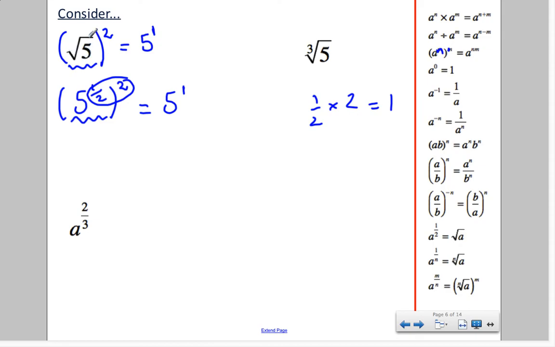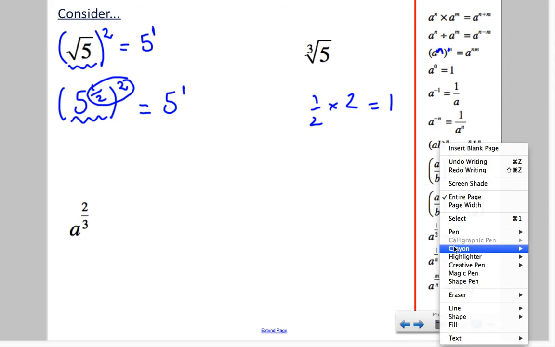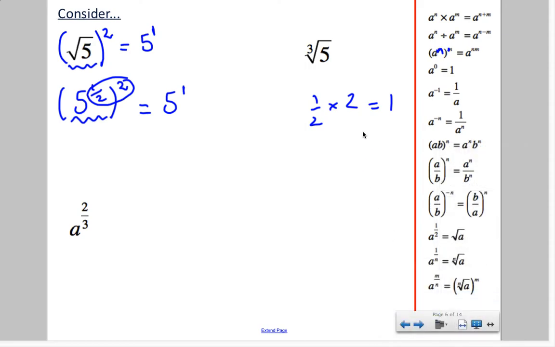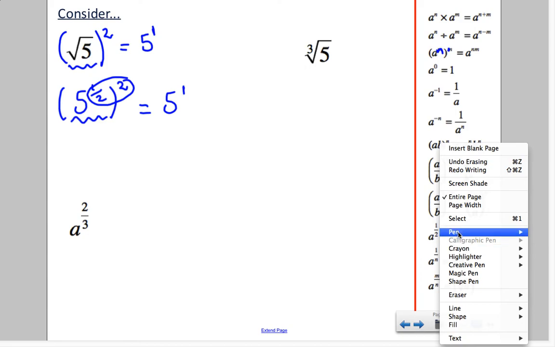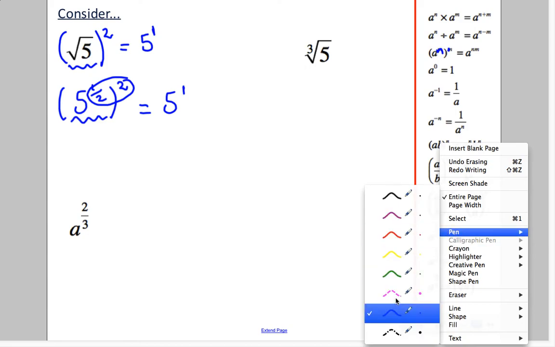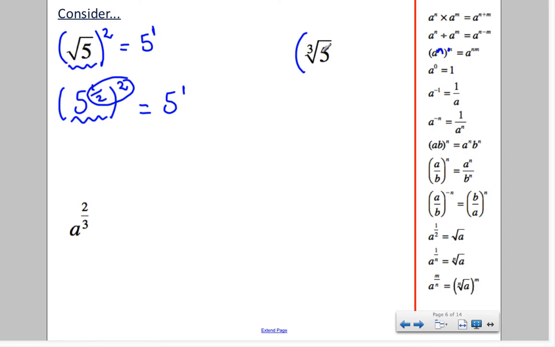So whenever we want to write a square root as a power, as an index, we write it as a to the half. Okay, what if instead we were looking at cube roots? So again, hopefully you will agree that the opposite of the cube root is to cube something, and that those two are inverse operations, and I will end up with 5 to the 1.